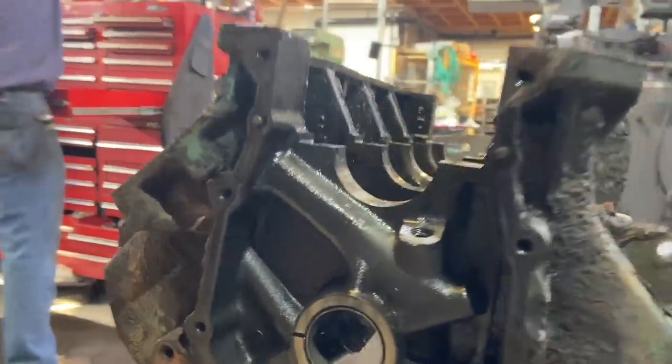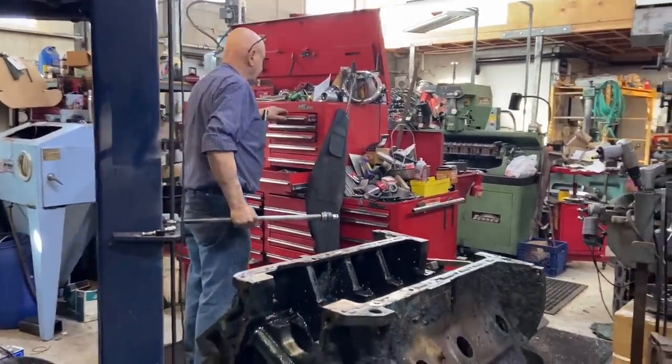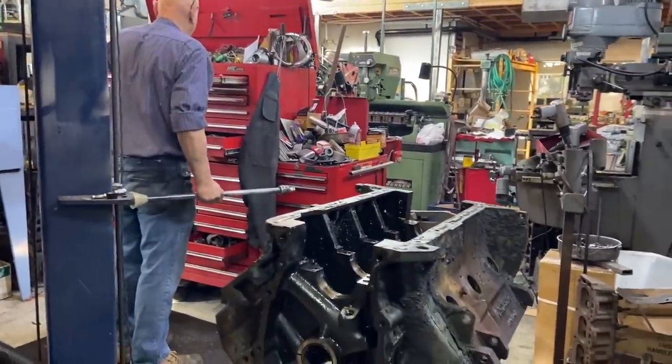How hot does that furnace get, Roger? 700 degrees, that is certainly a baptism by fire.